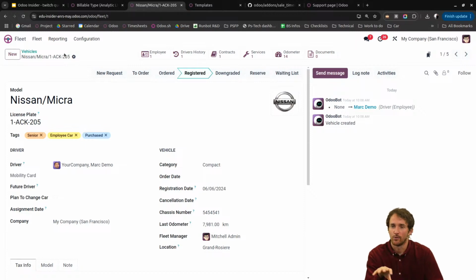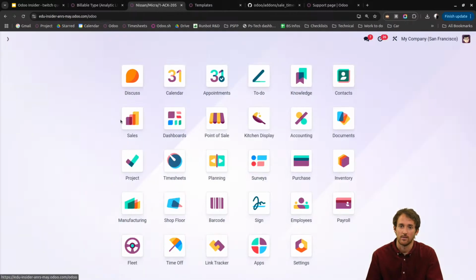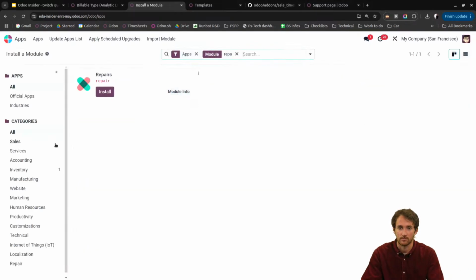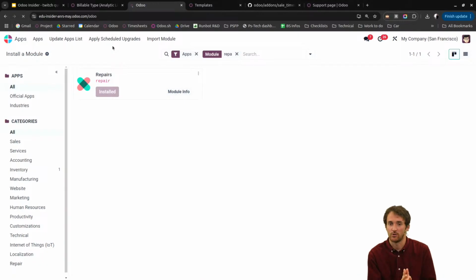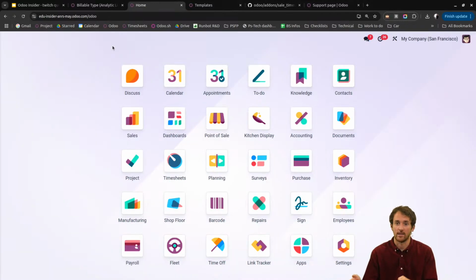Just to give you an idea about how did we do it, our idea was to create a link in between now the repair app that I don't have here for now. I'm going to install it. So to create a link between the repair app and the fleet app, so that once I create a repair order, I can link it to a vehicle, and of course then from the vehicle I can have access to the components that are used.